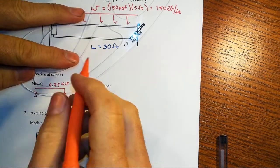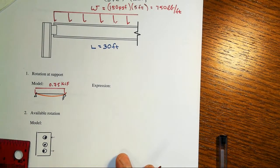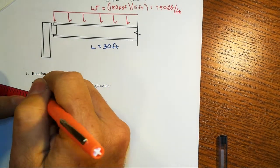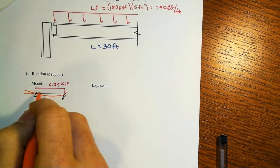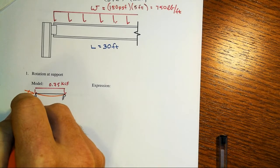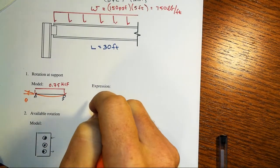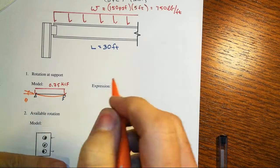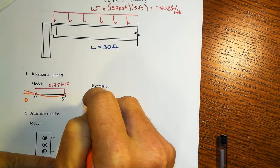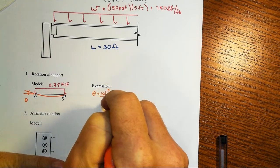Right, so let's take a little closer look at our basic model here. If we have a simply supported beam with a distributed load, then the rotation that happens over here at the left, we can either derive that or look it up in a table. It's a plus or minus expression, negative here on the left for a slope, positive over here on the right. But that's going to be theta equals WL cubed over 24 EI.